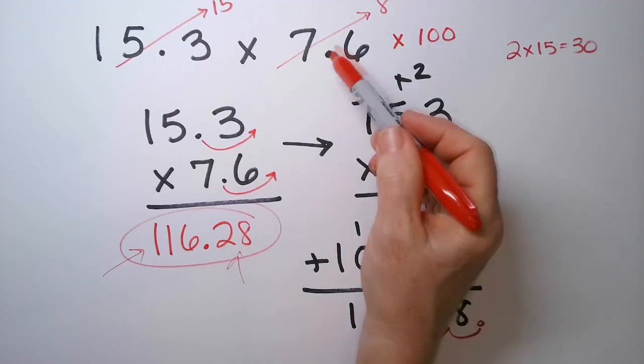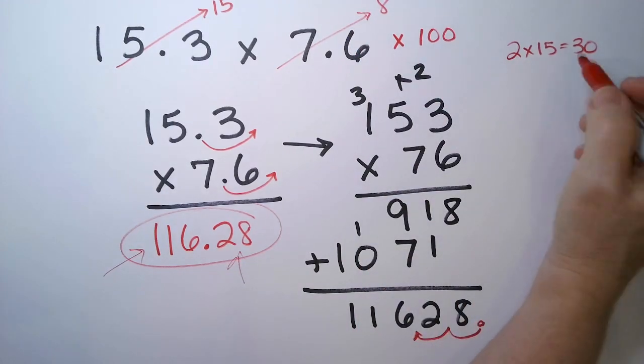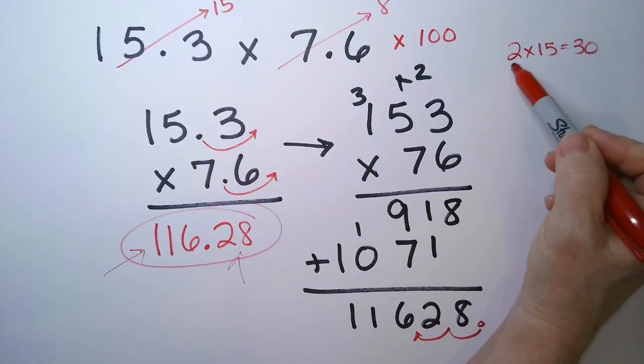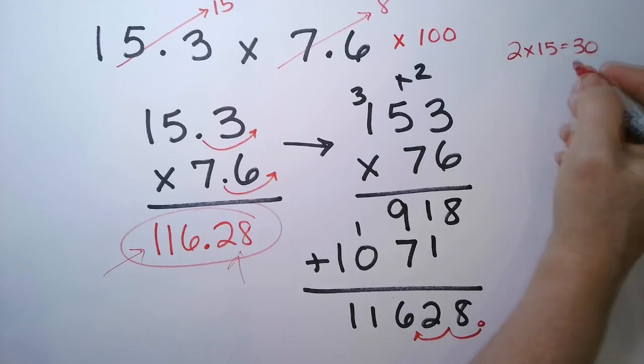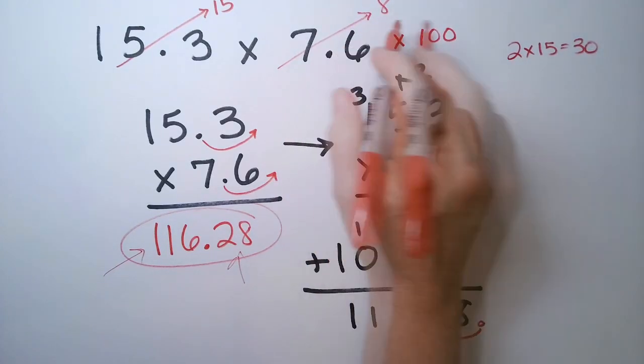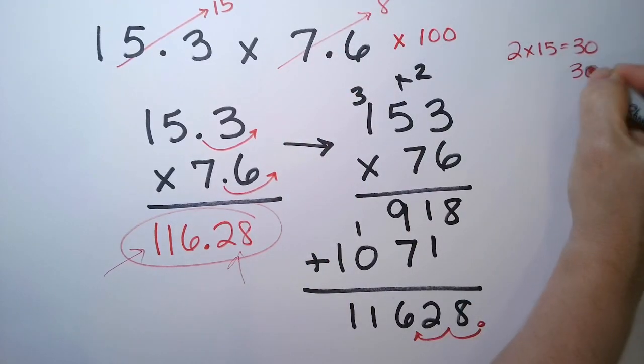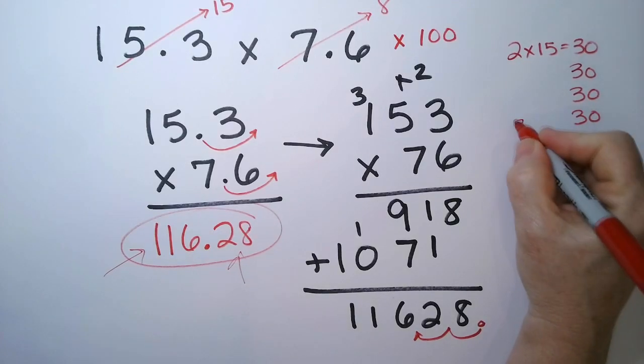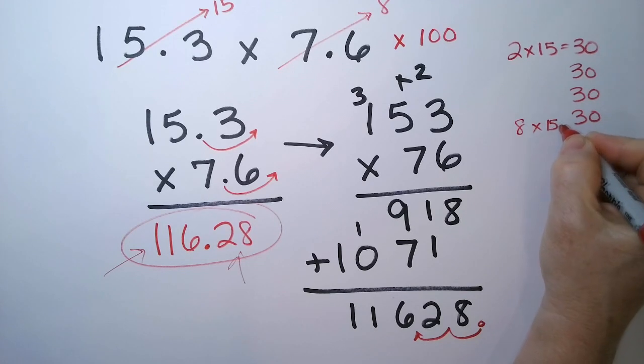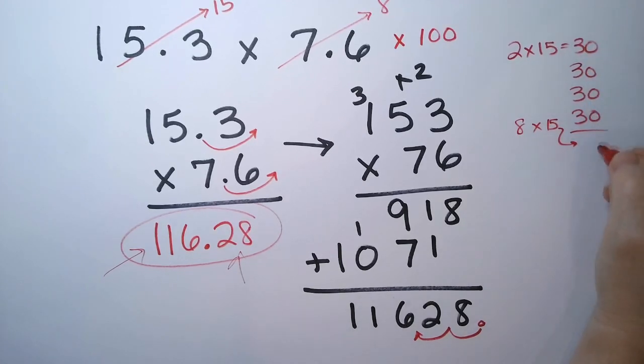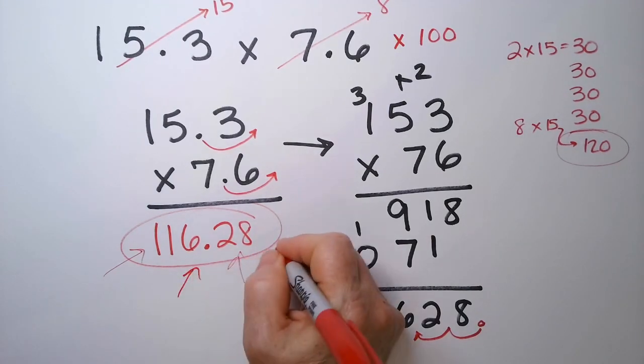Knowing that you bumped this up to 10. Or you can get a little bit closer by saying, all right, 2 times 15, that's 30. And then we're going to do that 4 times to get up to 8. So 2, 4, 6, and 8. So 2 times, this is 8 times 15, is going to be 120. So I know my number should be about 120. And it is.